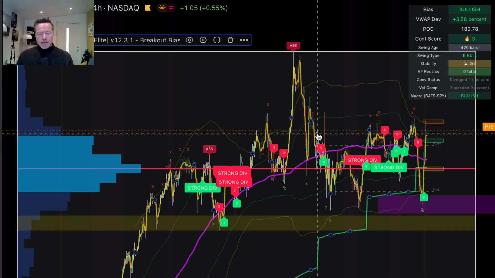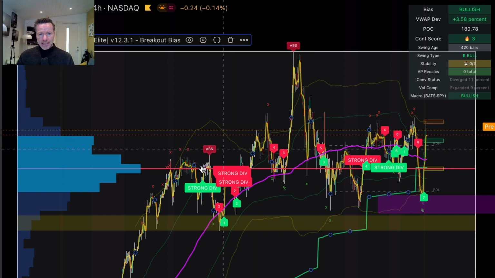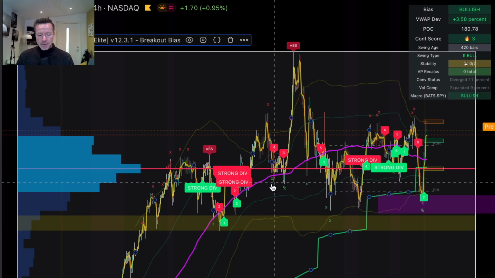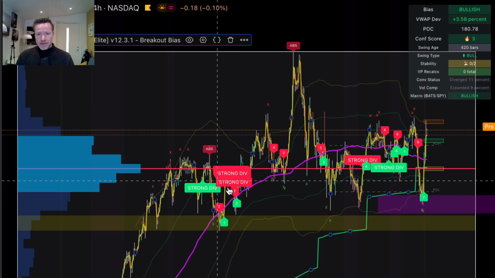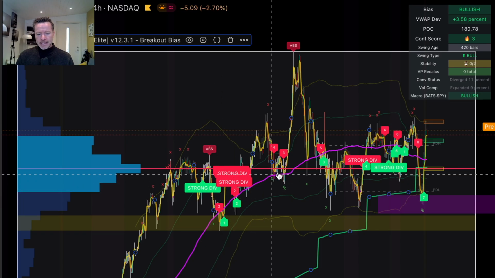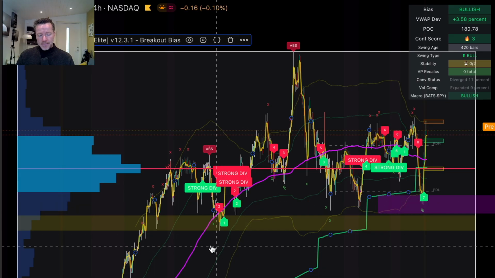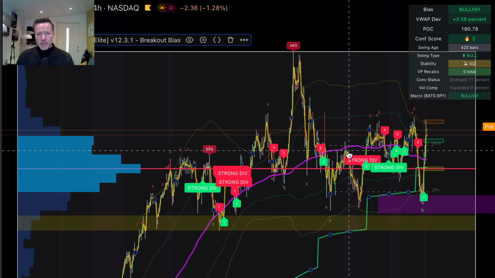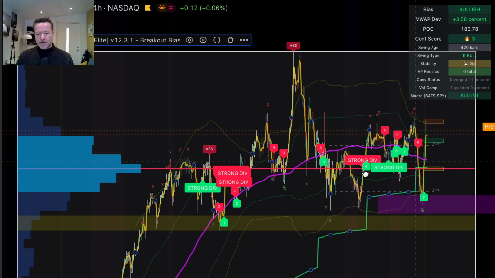But here's what separates professional from retail traders. We don't just read indicators, we combine them into what I call a regime identification. Price above the VWAP, that means bullish regime. Your job is simple: buy the dips, hold strength, and sell into resistance. Price below is a bearish regime. Your job is equally simple: sell rallies, hold weakness, and cover support.